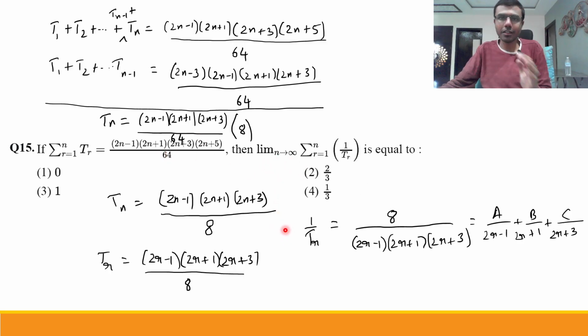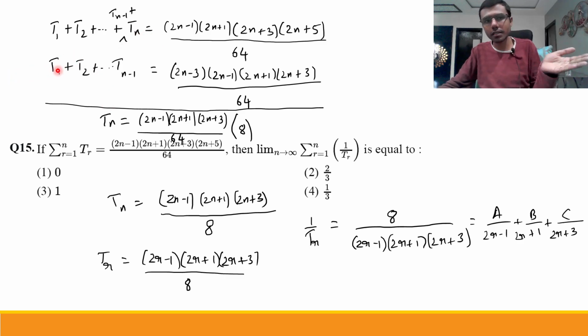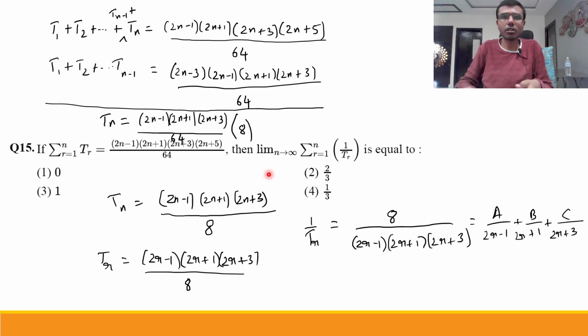So this is a really big question which you had to leave in the exam. Obviously, if you were talented enough to do it very fast, excellent, you can go on with it. But my suggestion would be to leave it or keep it for the end when you are not getting anything else and you got an idea for this. So how I got the ideas was, we need to find out the rth term first. How can I find the rth term? Take the summation till n terms and summation till n minus 1, just subtract, you get Tn and then make Tr, then 1 by Tr. So I cannot apply summation to this directly, so I need to use partial fractions. Again, create a pattern, cancellation, and then after that apply sigma and then limit n tends to infinity. So these are the things that are involved in this.